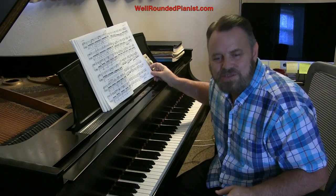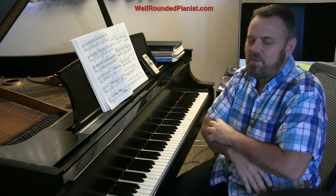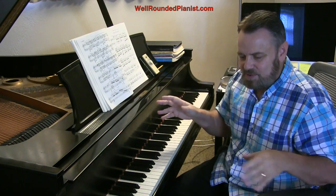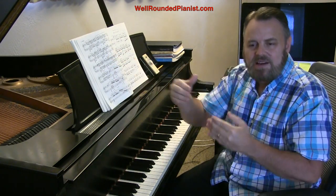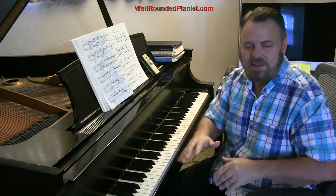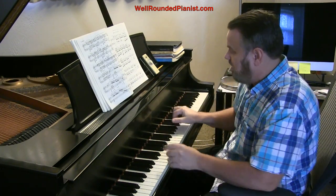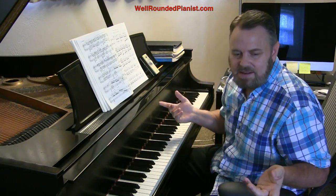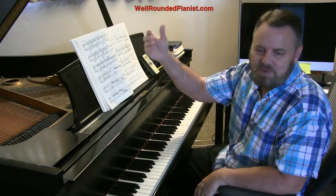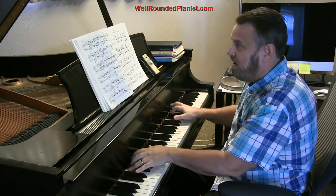It's really an illusion. It's not faster here. Although when it's up to speed, when it's not 60 to 70% slower, it's perfectly permissible to go a little faster here. But I recommend when you're practicing it, when you're just in that learning stage, getting everything solid, to keep it the same as the beginning. And the adrenaline and everything that you have when you do a complete performance, of course, it's going to be faster. But you need to hold yourself back in the learning stage of not going too fast.